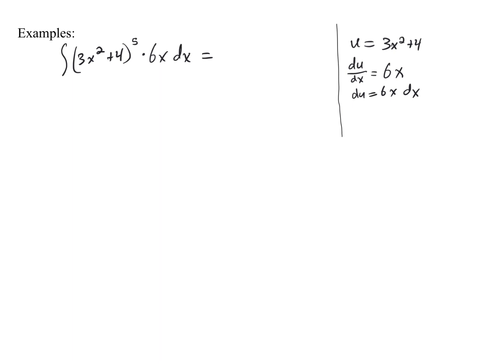So with this, let me go ahead and do a little bit of highlighting. The goal of what we are doing over here is you need to see u in the problem, which I do. You also need to see u's derivative, du, in the problem. But as soon as you have those pieces, what you're allowed to do is rewrite this. So I haven't taken an antiderivative yet. I'm just rewriting this. This is u raised up to the 5, and then everything that's highlighted in blue is actually equal to du, and that makes this problem look like one that we have previously done.